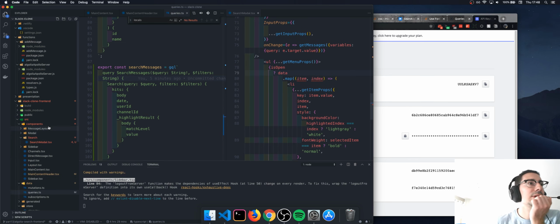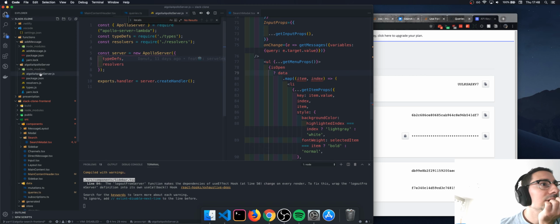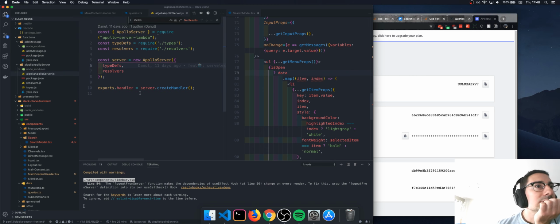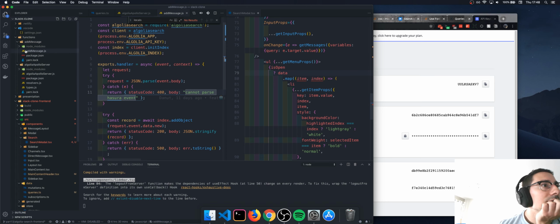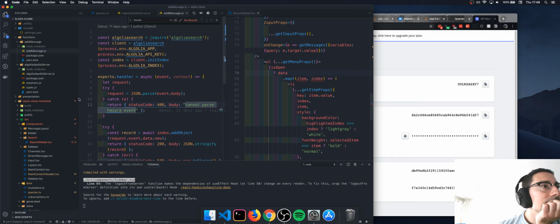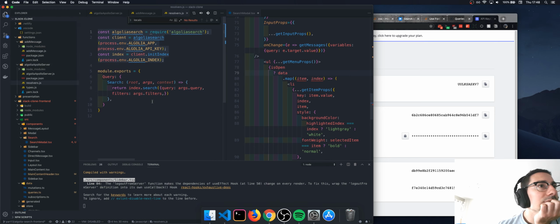Let's see my functions. Did I hard code something? No, not in this one. Resolvers. Algolia API key.